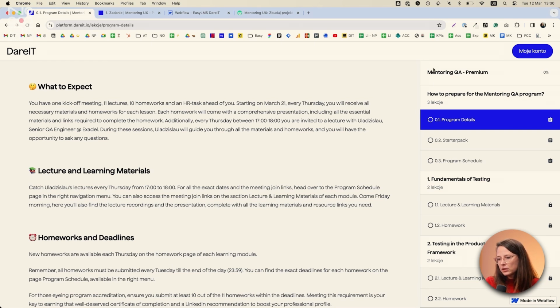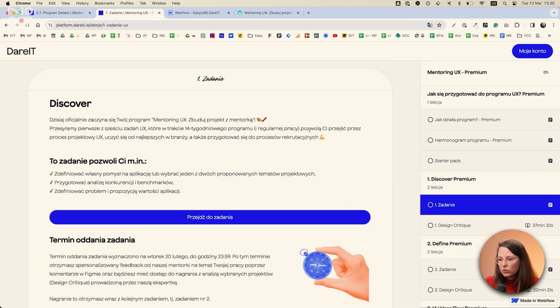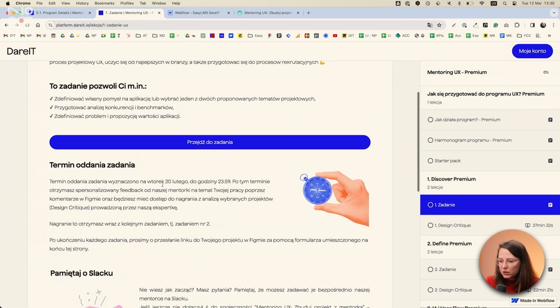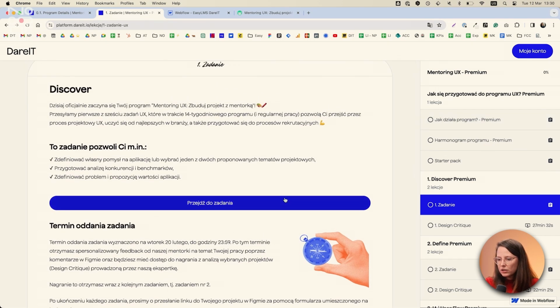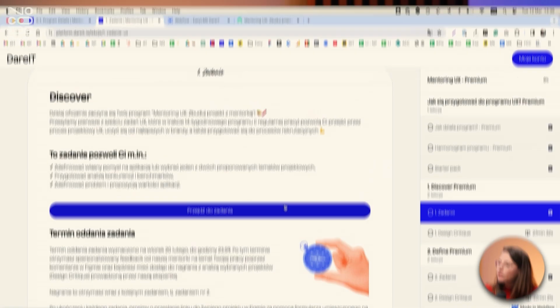For instance, this is the mentoring QA course in a premium package. But we also have another course for mentoring UX designers. It looks a little different, as you see, but the structure is the same. So on our end, I can quite easily personalize this without having to code.